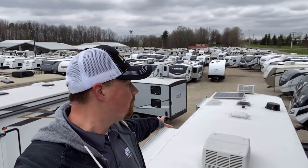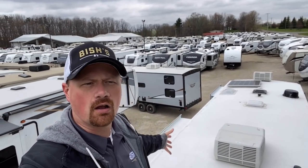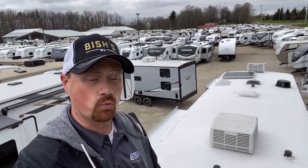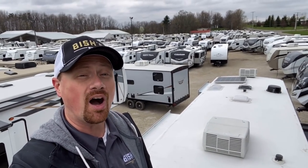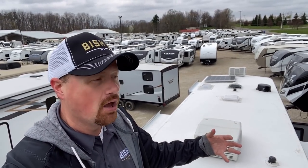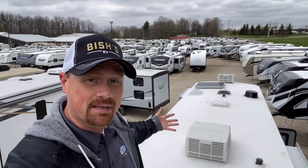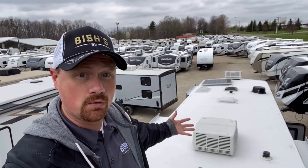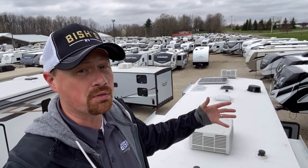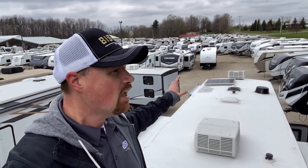The thing is though, with Cougars, you hear, is it four seasons? What is the weather rating? Blah, blah, blah. Cougars are one of the most rigorously tested out there, from 0 to 110 degrees. I think people worry more about cold camp capacities than they should, when most of the time it's the hot camp capability that really determines if you're going to use the thing in the summertime. Now, everyone's usage can vary, but I think that's more true than not. Maybe I'm wrong.